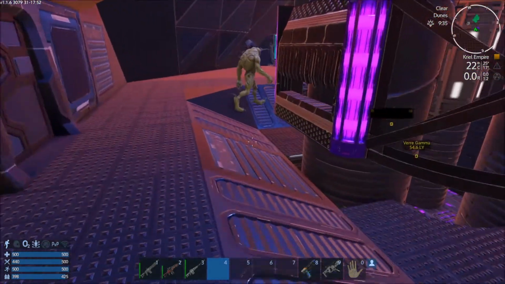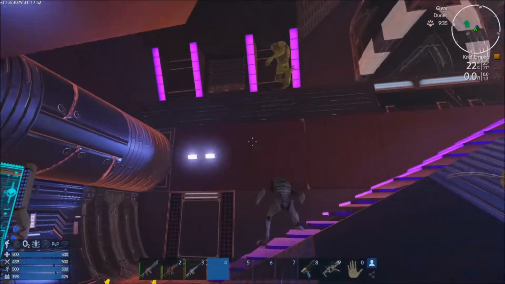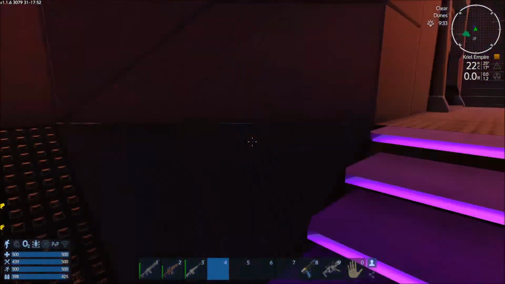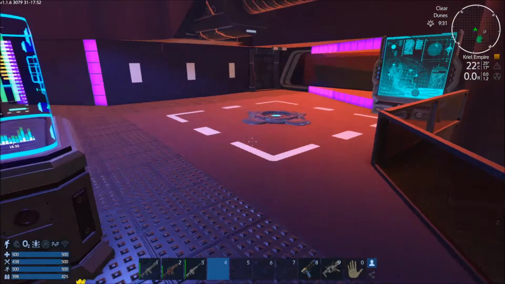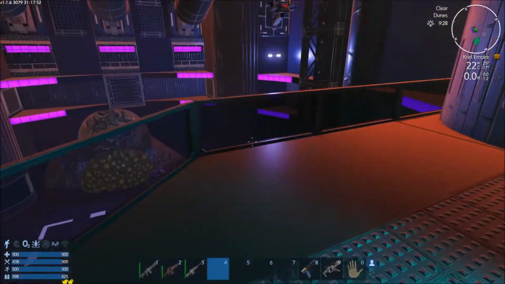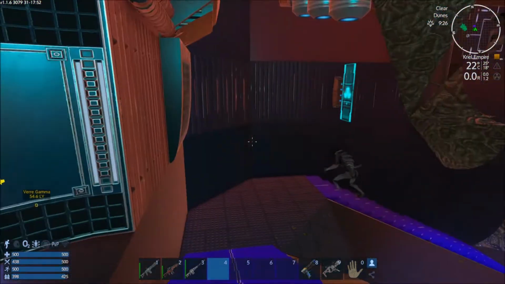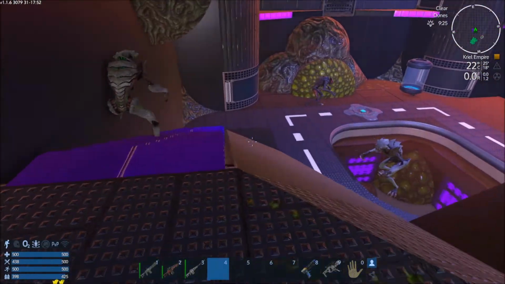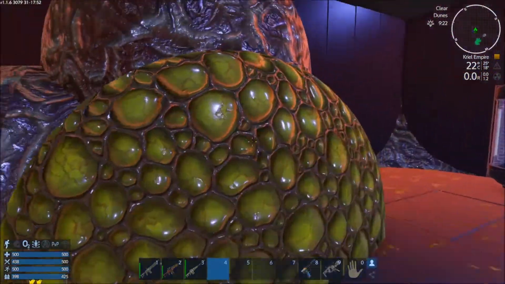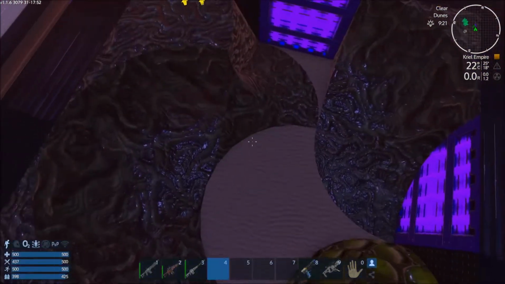Say what? But they kind of glow, don't they? Yeah, they have a slight glow to them. I hear creepies. I heard creepies right after I came in. Yeah, there's some. No, I haven't seen one yet. There he is. There's some alien egg-looking things here.